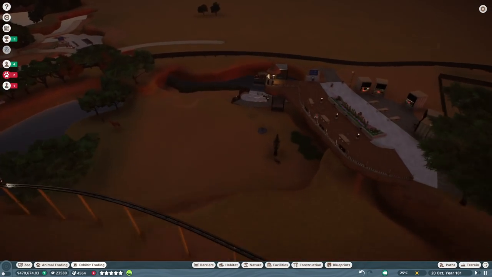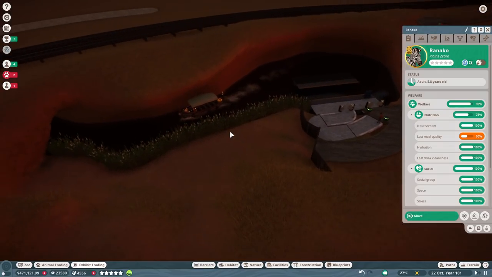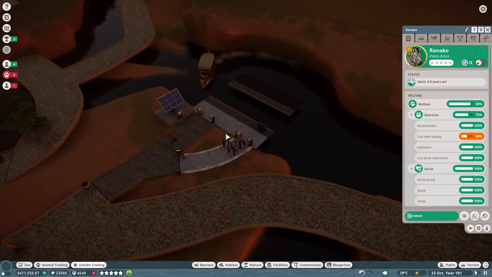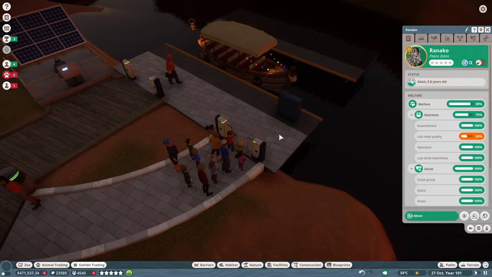And what are we looking at over here? It's October of year 101. Where are my babies? Looks like we've got some movement over here as well, by the way, so that's good. Guests are waiting. Let's wait to make sure they're able to get on before it turns out that it's still not working properly. Okay, so it arrives. It stops here. The doors are gonna open. Maybe.